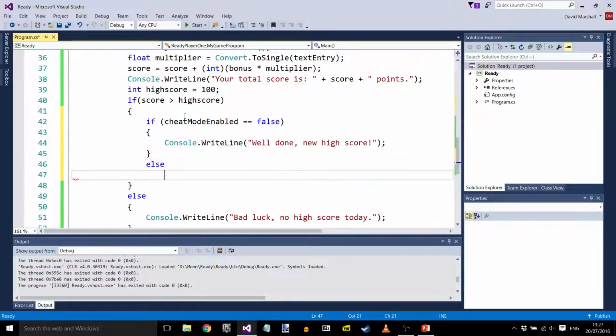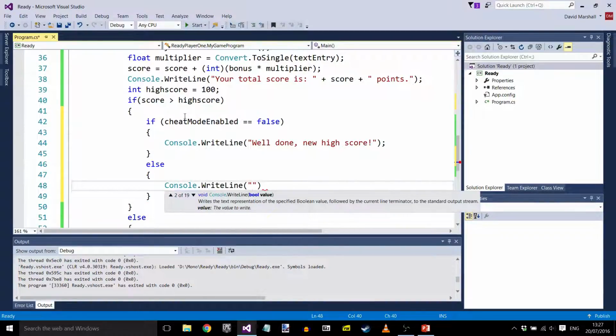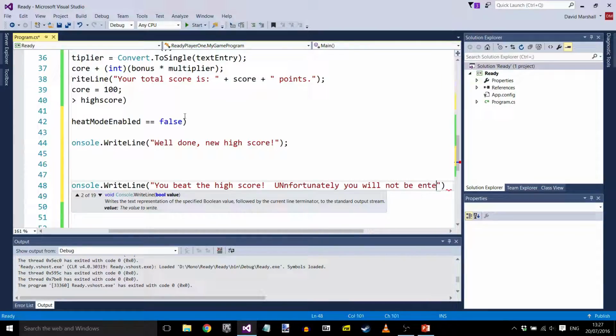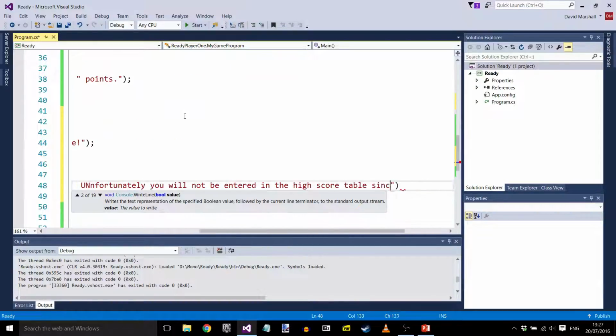But if cheat mode enabled is not false, in other words, if you are in cheat mode, then it will say console write line, you beat the high score. Unfortunately, you will not be entered into the high score table. Since cheat mode is enabled.